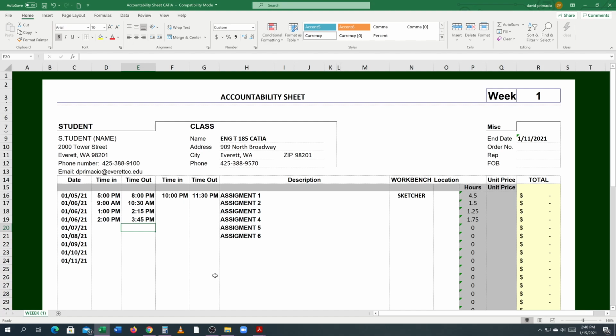But if it looks like you're spending too much time on one exercise, I'll look and see if the rest of the class is spending too much time, and I can adjust accordingly, maybe give more leeway on the due date, or find out why there was confusion on the exercise and why it took you so long so we can get clarification. Or if it's just you taking a long time, maybe I can focus in on you and help you get through that assignment. So I use it as a tool to monitor how long the assignments are taking.